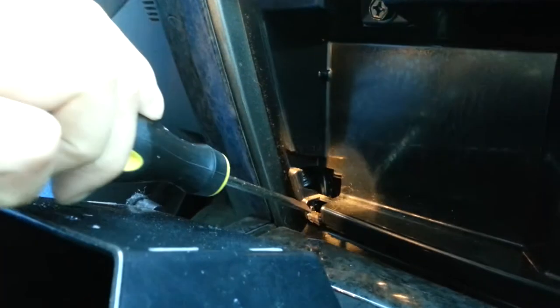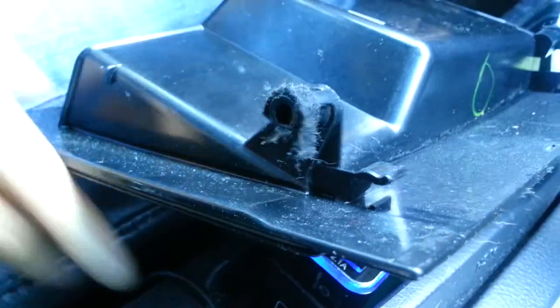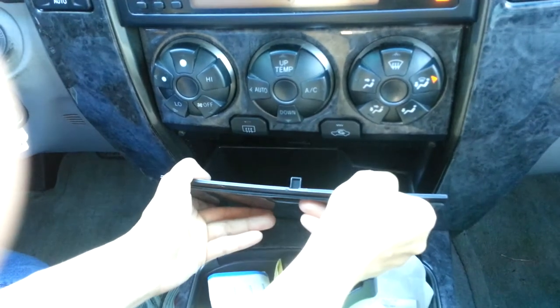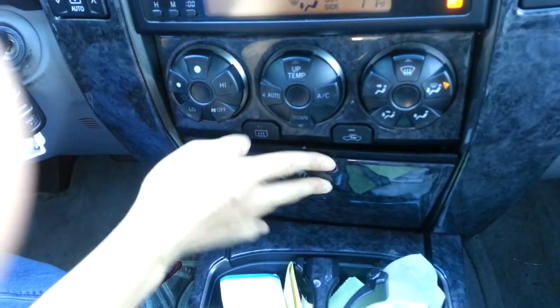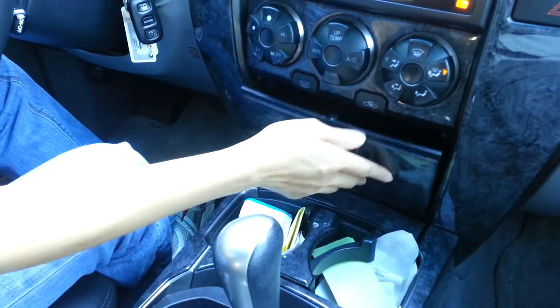See the flat here, because I have a hard time seeing. So this thing right here, this here and this here. You might want to point it down so you can see this part right over here. This one right here will snap into those two little things there. Okay, so we're going to push in like that. Push it out a little bit more so you can see. So it's like this, right? You just kind of push it in, and it looks like both sides are in. Like that. Yeah, so it's kind of like that, and it's in. That's it. Hope it helps.